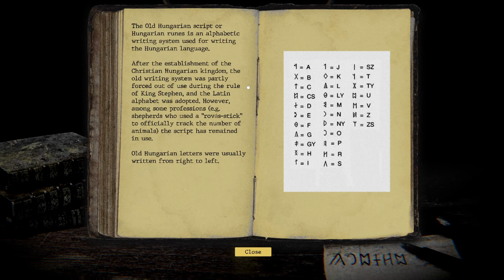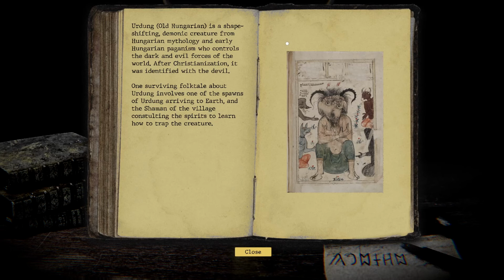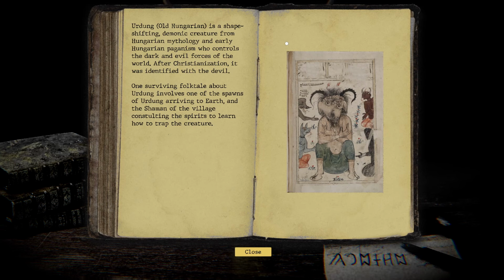Since Hungarian script is written from right to left, the markings on the artifact spell Urdug, if I'm pronouncing that correctly. Searching through our books, we find that Urdug is a shape-shifting demon with a massive cock. This is true, by the way, you can look this up. From old pagan Hungarian mythology. After the arrival of Christianity, Urdug was identified with the commonly known Christian devil.